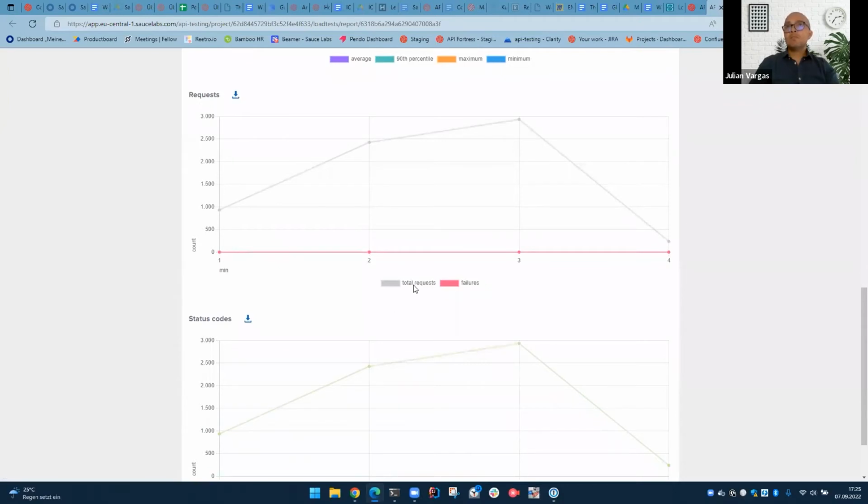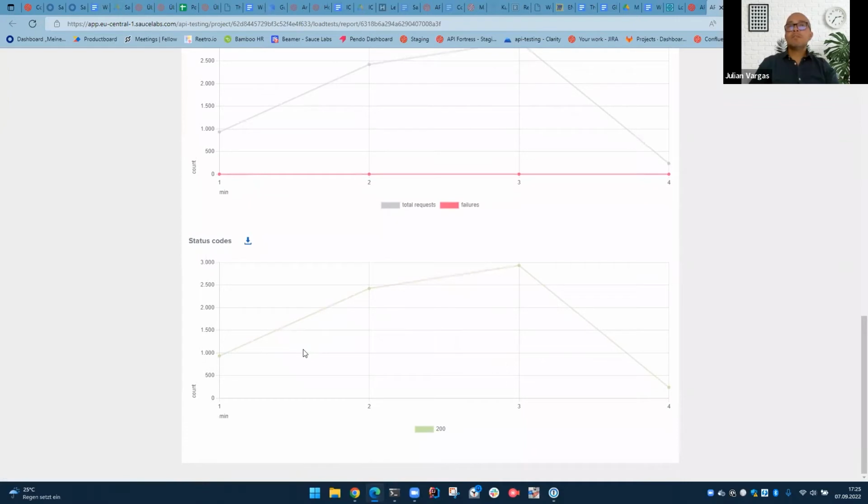And here you have the total number of requests over the time of execution, also the number of failures per minute, and the total amount of status codes. And here it is important to clarify something, and that is that we use a special notation when there is an error executing the load test. We have 3 special status codes, which is -1 for connection refused, -2 for timeout, and -3 for unknown host.